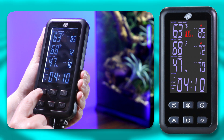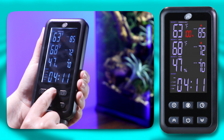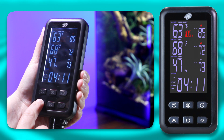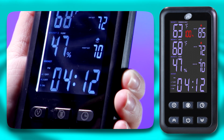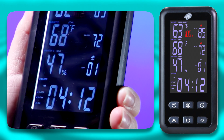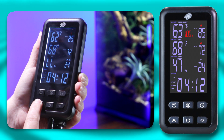For a quick example: select Socket 3 with the Socket button and press the Row button to program which device setting you want. At this first menu, you'll decide whether you're using a humidifying or dehumidifying device. For this demonstration, we'll be using a fogger, so select the Humidify option with the arrow buttons. Next, press the Row button again to open the Day Set menu and use the arrow buttons to set your preferred daytime humidity. Press the Row button again to access the Night Set menu and set your preferred nighttime humidity. Pressing the Row button again will bring you to the Humidity Difference option — use the arrow buttons to set your preferred value. Lastly, press the Row button again to access Socket 3's alarm function and adjust the setting with the arrow buttons to set when you want the alarm to sound.